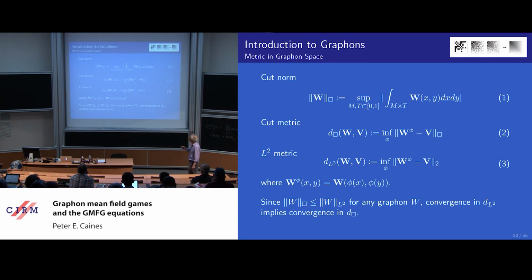Now, this infimum makes things difficult to handle, but in fact, we can, in many situations, there's a settled indexing of the nodes, which means we don't have to worry about that, which is a great relief. Then there's a relationship. Now, I should mention that the cut metric is a direct generalization of the notion of a cut metric in normal graph theory. And it has some amazing properties.